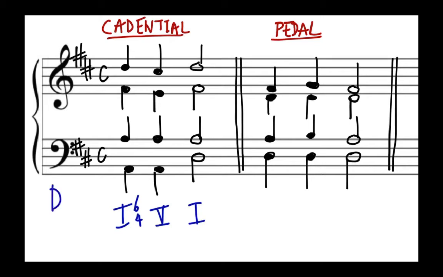This example is in the key of D major, and because we have a D major chord but with A in the bass, doubled in the tenor, it's going to be a 6/4 chord. In fact, let me just point this out. The distance from A to D is the 4, and the distance from A to F sharp is the 6. Okay, so that's our 6/4 chord, but it's followed by the dominant, followed by the tonic.